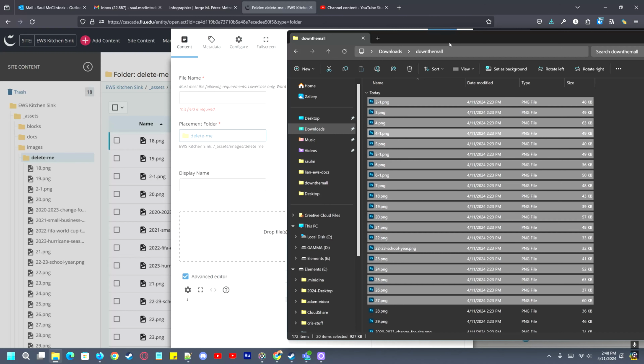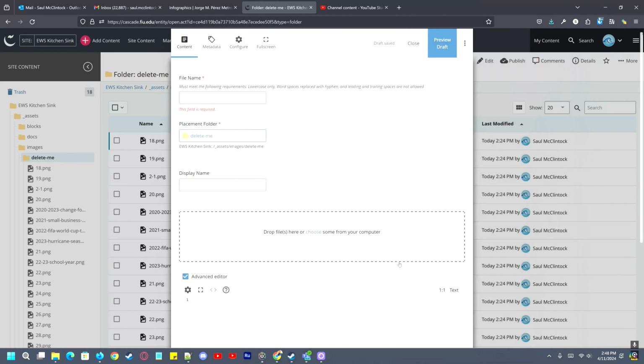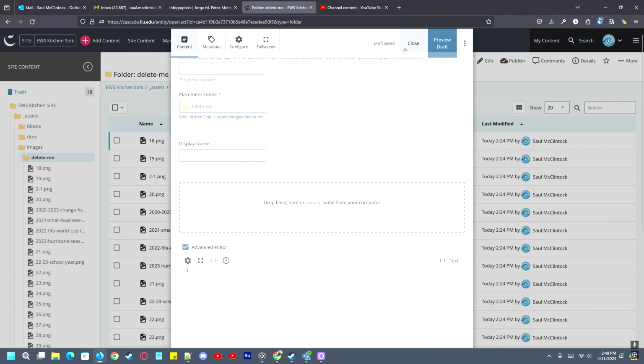into the thing, and it will bulk upload as many files as you drop here, and it will format them. So if you have spaces in the file names or they're capitalized or whatever, it'll reformat all of those files for you. You don't have to do those one by one. So just so you know, that's the best way to do that.